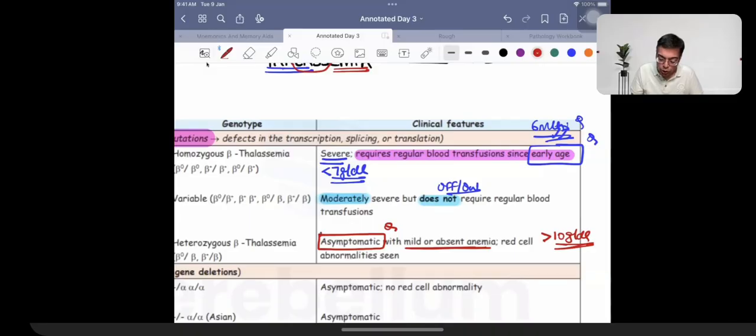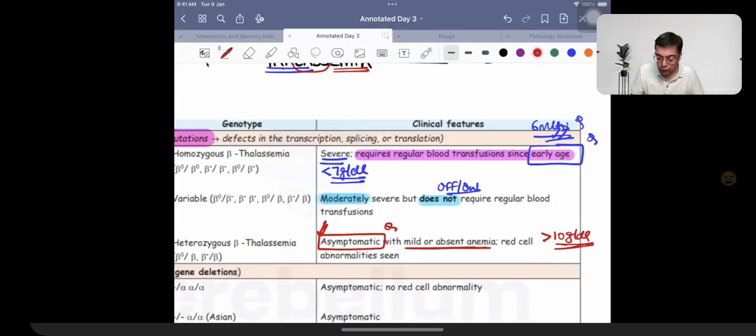And then there are certain geographical areas in which this type of thalassemia is going to be more common. North, east, west, south. So in the north, it is more common in Punjabis. In the west, Gujaratis and Sindhis are having more of it. Eastern side, Bengalis are having it more. Southern side, very common in Andhra, Telangana, right? Maharashtra, right? But that doesn't mean anybody coming from Punjab, Gujarat, or Bengal is going to be having thalassemia, right? That is not the case. But yes, it is prevalent, right?